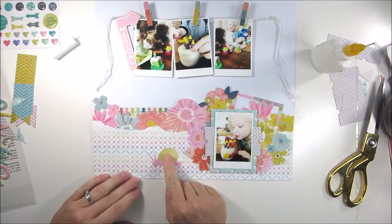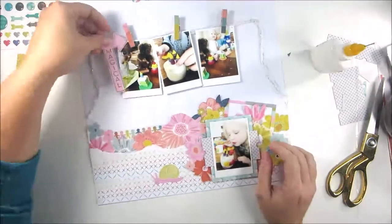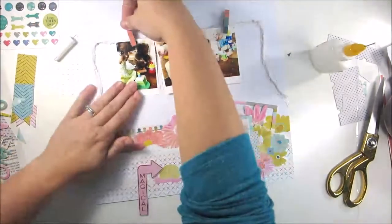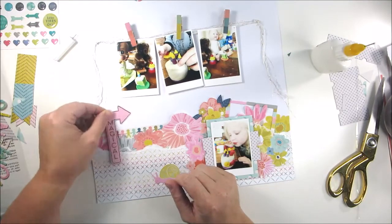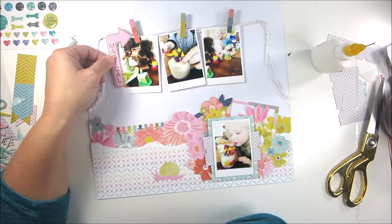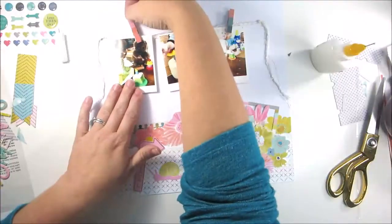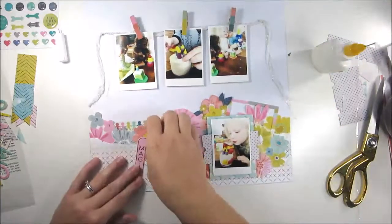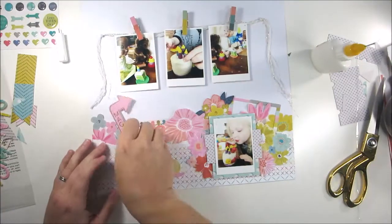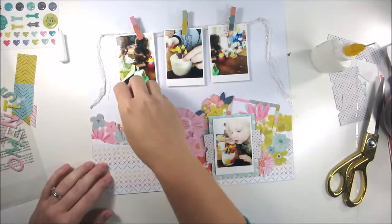And then I'm going to glue down this cute little snail down on the bottom left. I end up kind of tearing that off again to pop it up on some foam because I felt like it was just a little too flat. And I'm going to sit here for a second and look at something. I don't know what I'm looking at, but magical just stays put for a minute. So at this point, I'm kind of thinking, where do I put the magical thing?